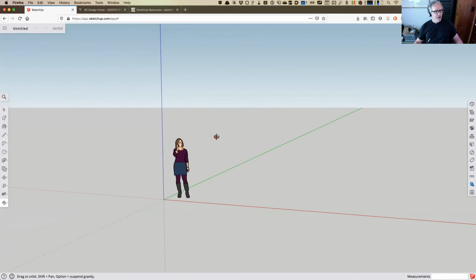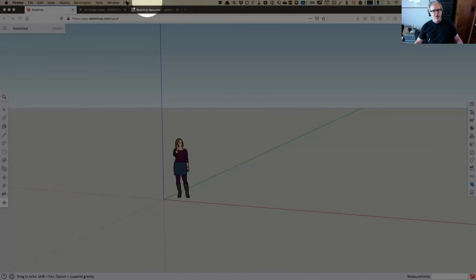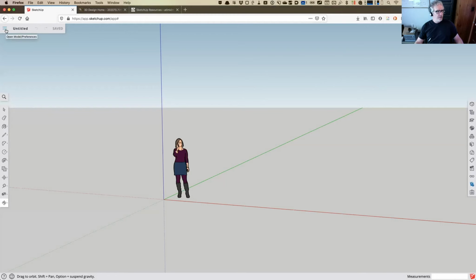Okay. First off, up in the left-hand corner, since this is a web program, it doesn't have the traditional menu system here. If you look up here, you see the Firefox menu. Now, I'm on a Mac, by the way. So there's a couple of things that'll be different from PC, like modifier keys and the menu, but everything in the program should be the same. So we don't have the menu up here. Our menu is here. It's inside the program, inside the window.